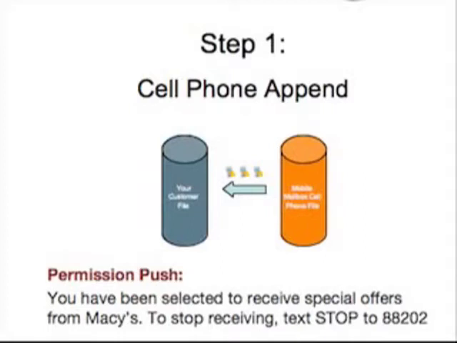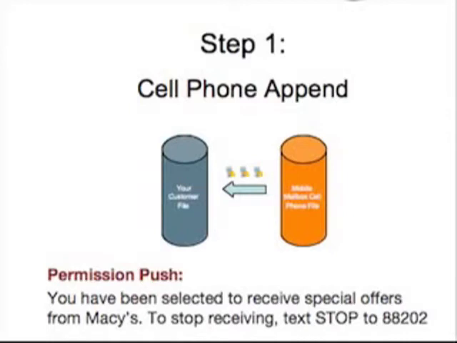So think of those retail operations that only have collected over the years just a home telephone number as part of point of sale. So the match can be done on the home telephone number as well. So the concept here is to append cell phone numbers into the house file. Average match rate is between 30 and 35%.